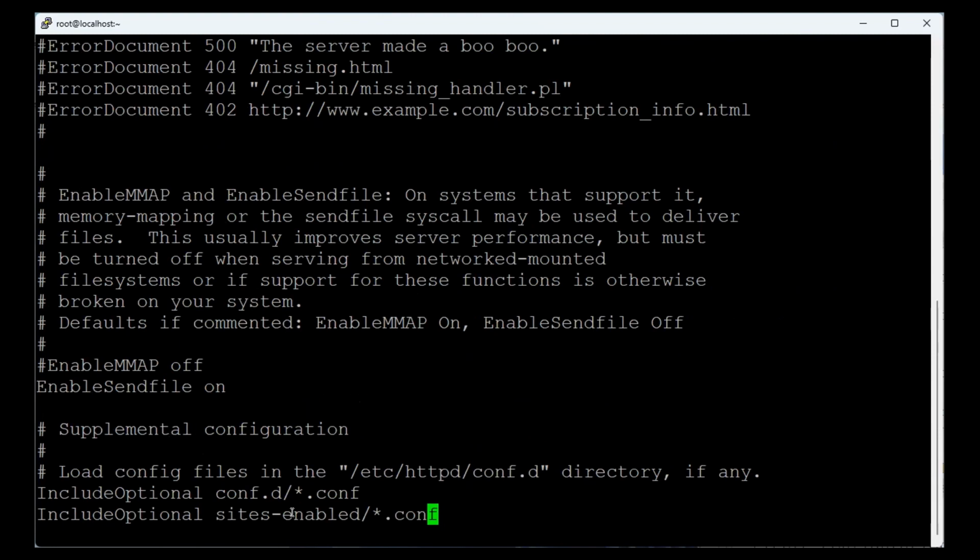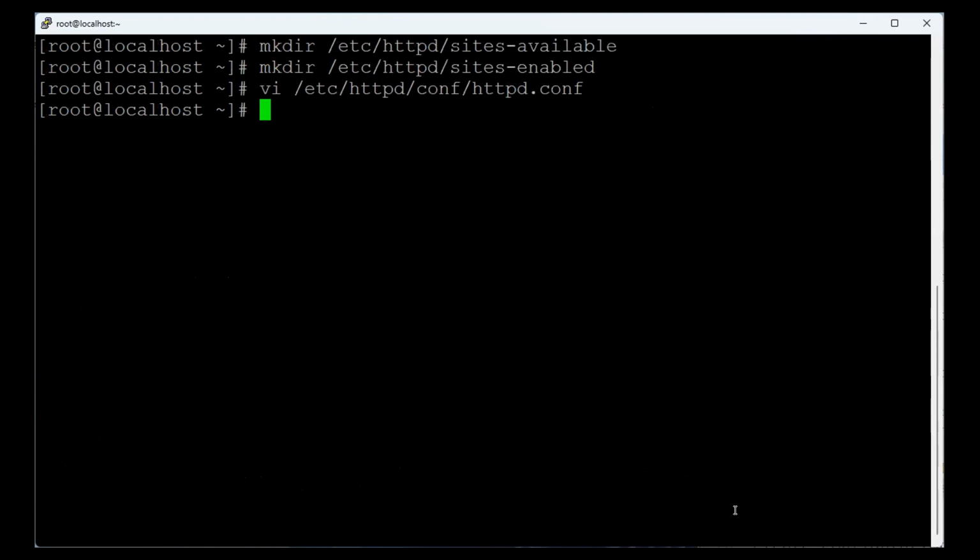httpd.conf main file. Let's say we have 100 websites and we do the configuration here, but that's a problem: if something goes wrong or you make a mistake, you can corrupt your whole httpd file. So it is always a good idea to include a folder, either the conf.d directory, or a more logical, structured name like sites-enabled, and load the website's configuration from there. So I do not need to edit httpd.conf again.